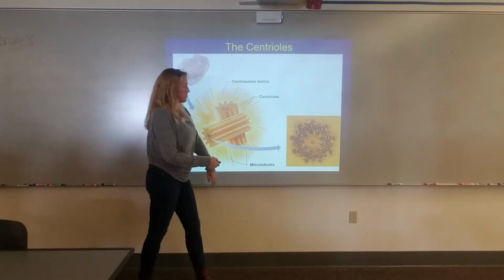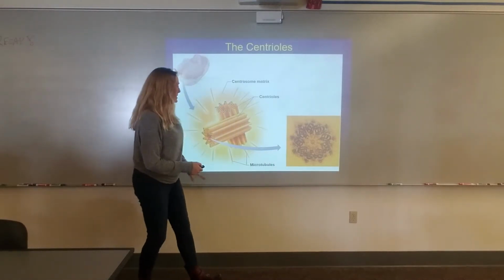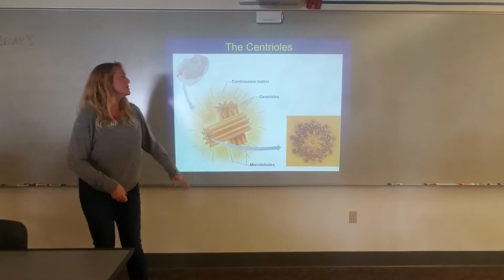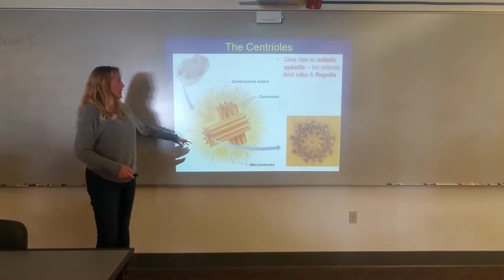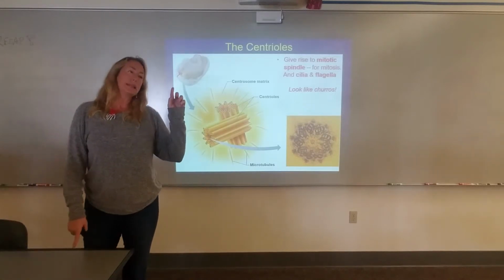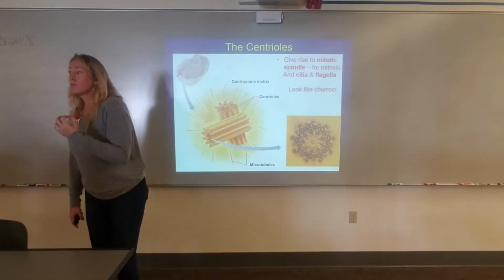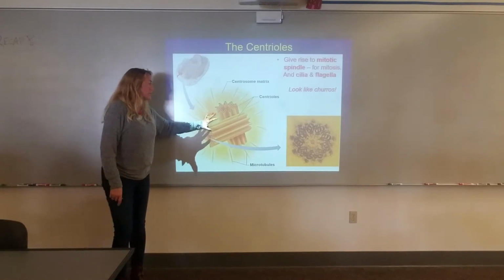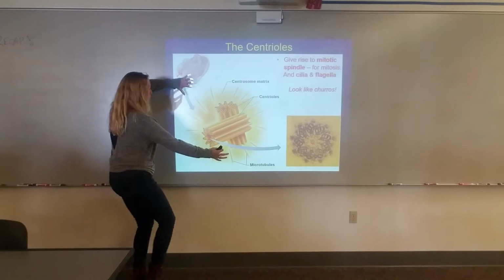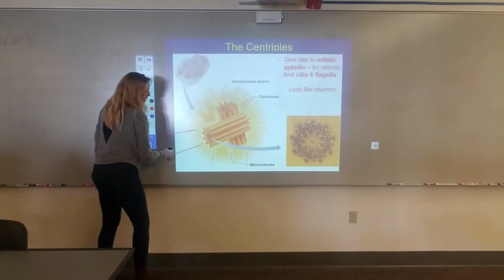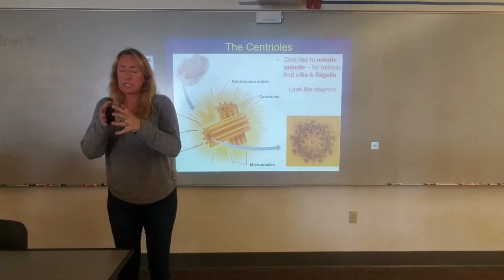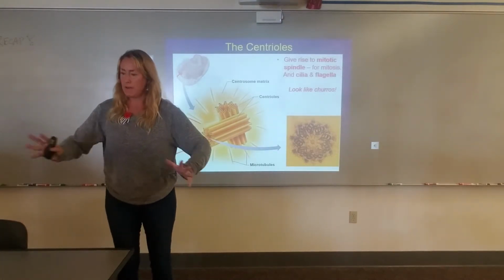If we look at them in cross-section under the real microscope, you can see they're little sets of 3, 3, 3, 3, 3 in these cute little structures. To me, they look like churros. So I just say these are the churros of the cell, but do not let that undermine their very important role. The centrioles actually allow the growth of microtubules. They will polymerize. Microtubules will grow off of here, growing off in all different directions. They're the ones that actually grow the mitotic spindle, this big spindle that's made of microtubules.